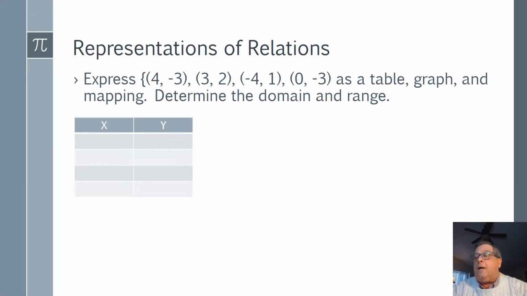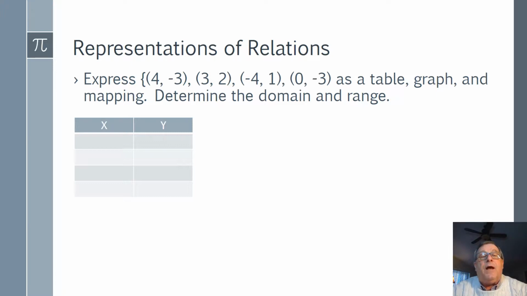Well, we're looking at relations, x and y values, independent variable, dependent variable, things of that nature. In this example, which is on page 41 in your textbook, example 1, here's the guided practice 1A and 1B. We're given some ordered pairs, and we're asked to represent those as a table, a graph, and mapping, different ways that we can represent relations.